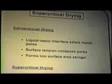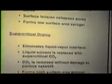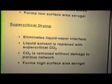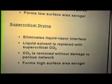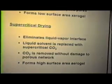A xerogel is a material obtained by conventional drying in trying to remove the solvent from the gel. In such a case, there's a liquid-vapor interface existing inside the pore of the materials, and that interface comes with a surface tension which tends to collapse the pore. On the other hand, if the solvent can be dried without creating a liquid-vapor interface, and in this case by replacing the solvent with a supercritical extracting solvent, we can maintain the integrity of the network and hence stabilize the material as an aerogel.